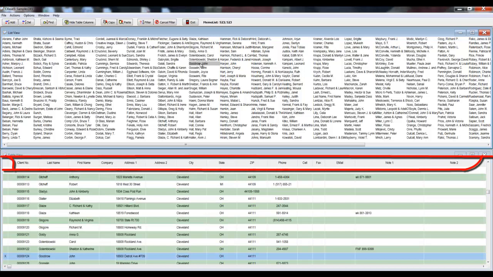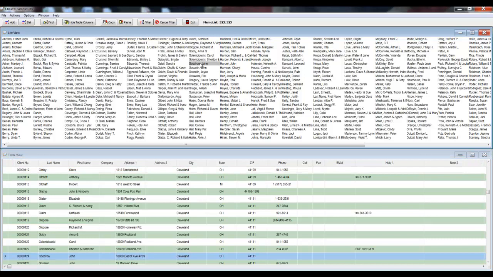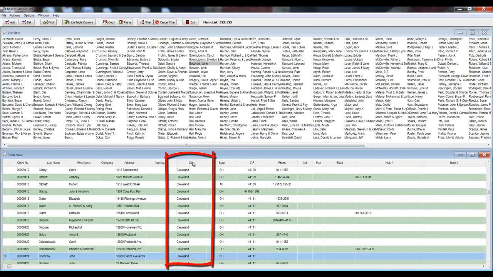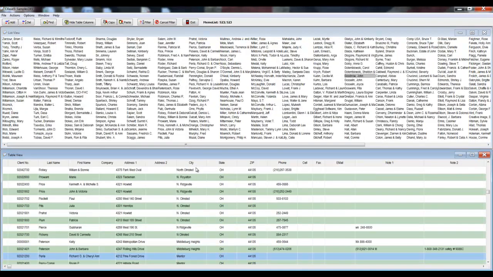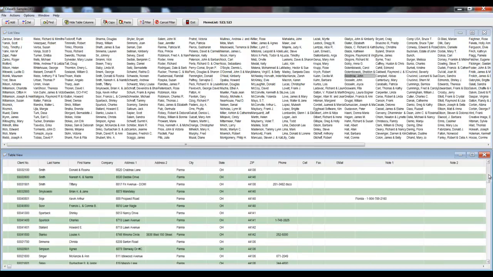Click again, and they fall into reverse order. So if you want to know how many clients that you have in Hinckley, you can click on the city column and scroll to the H section. These might already be in order on the screen here. There we go. Well, anyway, I'm not going to scroll along to them, but you get the idea. And that can be done on any of the columns.